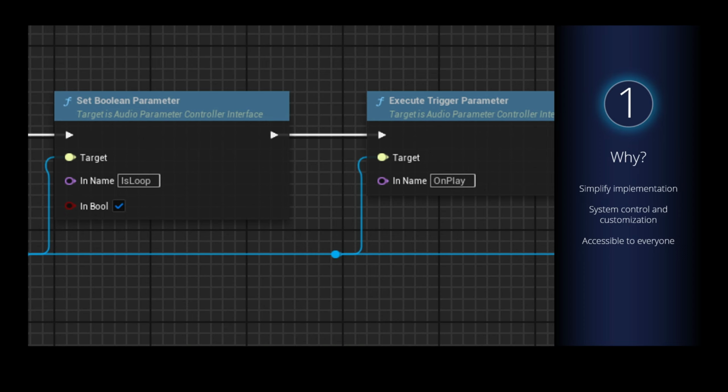So the goal I had was to do all of this groundwork for the user, for us at the team, so anyone can use my system at the end, any artist, any programmer. So at the end, it would look something like this. I have all of my system mapped up, like you saw, the implementation that you saw on the last slide. All of that will be contained inside a single node. So it's very easy to use. When you want to use that system, you just use this node.